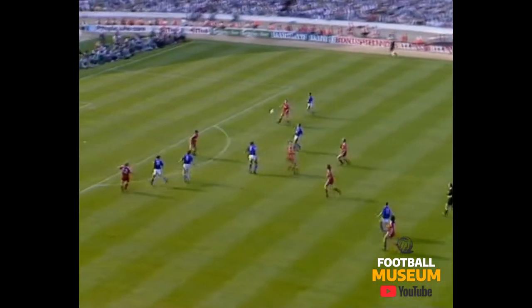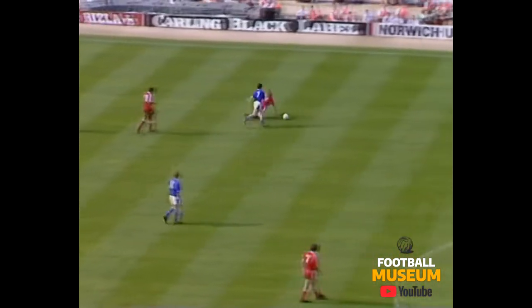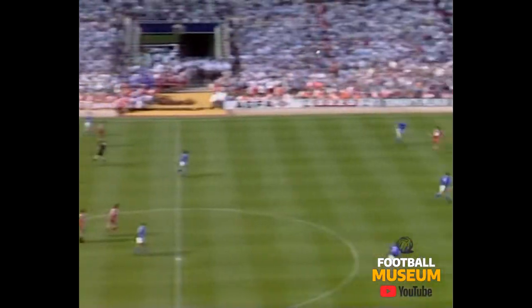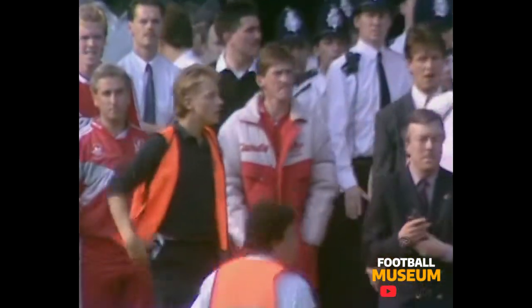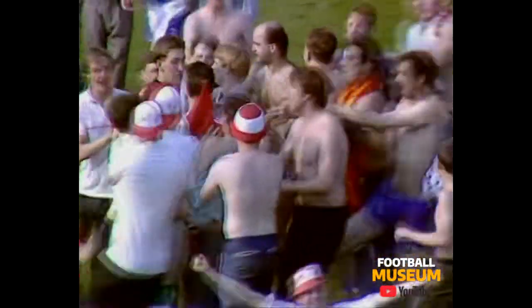Everton haven't given up though. Sharp, and again Sharp. Watson's up there. Gather there are 1,200 stewards on duty here today. This is Nicol. And have Everton at last been put into the position of runners-up? Has Kenny Dalglish's team finally laid their hands on the FA Cup? Yes, they have! Or have they? The crowd thought it was the final whistle. Joe Worrell did point to the centre, but I think he's about 30 seconds early, and I don't think that is the end of the game.